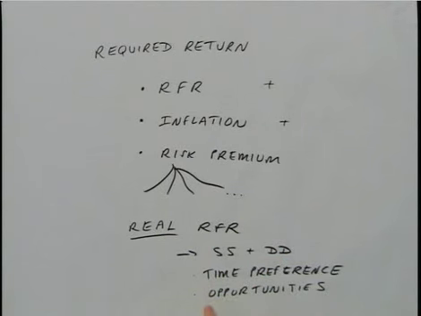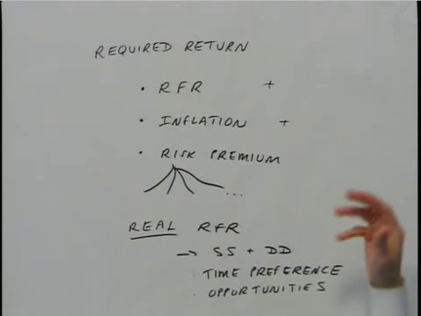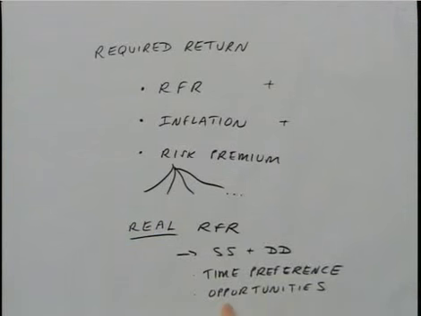It's affected by a couple of factors. One is time preference. People generally want to consume today, don't want to consume later on. So if I'm going to lend you money, you better compensate me by paying me a return because I have foregone current consumption for future consumption. And it's also affected by opportunities out there in the marketplace. When there's a lot of investment opportunities out there, there's a lot of people competing for capital. And that really relates back to the supply and demand phenomenon.